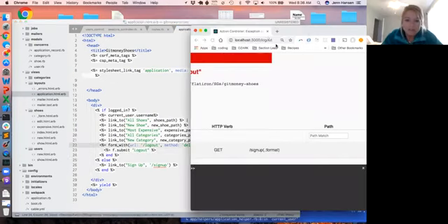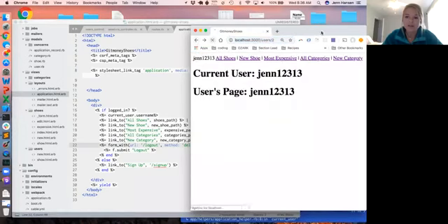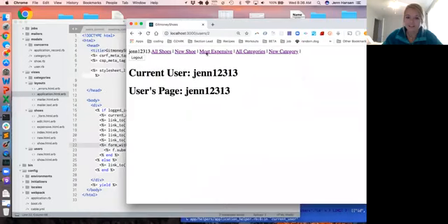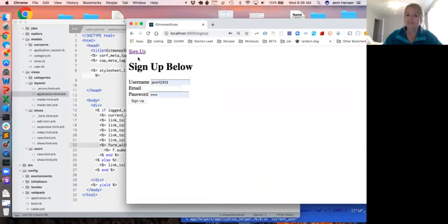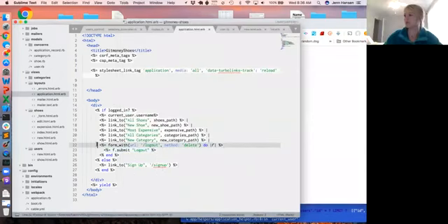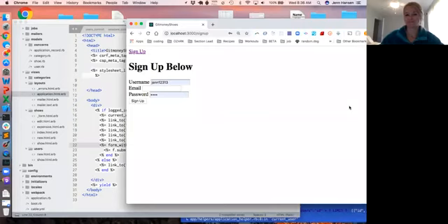Let's see if I broke something. Oh, we got a logout button. It looks messy, but it's there. Let's see what happens when I click it. Perfect. Yay. There you go. We got a quick little example of form with. Thanks. No problem. Thanks for asking that. Forcing me out of my comfort zone.